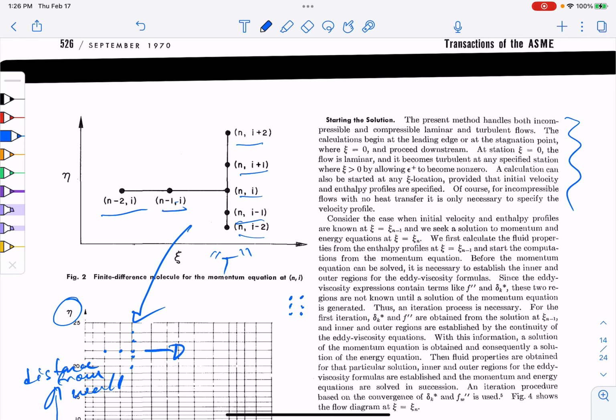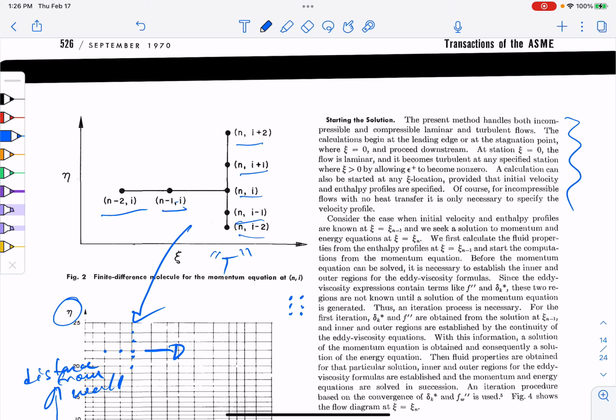What would he do? Ramp up the eddy viscosity? That's a good suggestion. But remember, the eddy viscosity is also a variable. So that's absolutely true, but then you are also imposing something about the solution. You would say, I'm going to let the eddy viscosity be multiplied by a function that goes from 0 to 1 over some certain range. That would certainly give you a solution, and it's actually probably a better solution than the one they did.